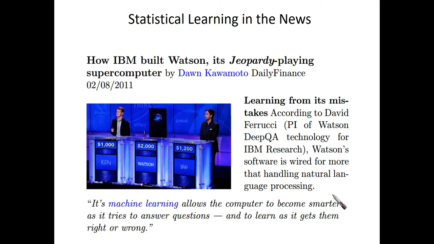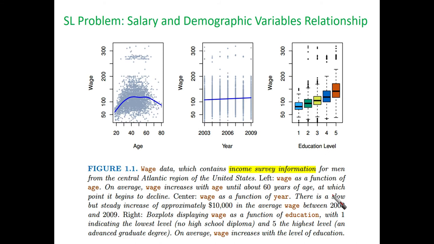So, that's the news. Now let's see some of the statistical learning problems, so that if we learn this course, we'll be able to apply our understanding to these sorts of problems. Now we'll have a series of examples that we'll talk about in this statistical learning application domain. So here is the thing. There is a wage data in the book that I'll be suggesting a little later. You will see that. This is called the wage data.